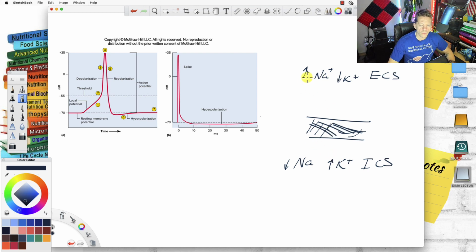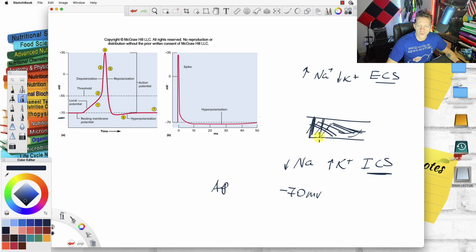Right? So the charge is moving from one side of the membrane to another side based on the concentration gradient of each electrolyte, or based on polarity. Pluses will move towards the minus, or the minus will move towards the plus. So at the resting membrane potential, that's when the membrane is charged. If you look here, the membrane inside, intracellular, is minus 70 millivolts. And then when the action potential arrives, this membrane will discharge.